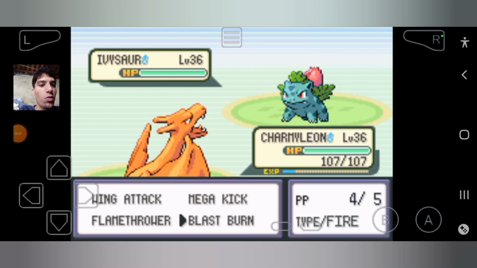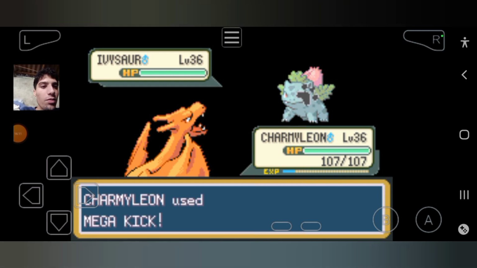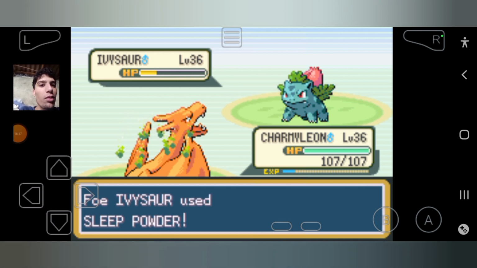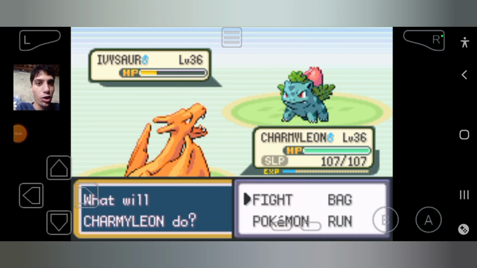Ivysaur. Wow, Mega Kick. Oh, Mega Kick didn't even take him down. You put me to sleep now. Oh man, this takes me back. Oh man, this is a throwback.